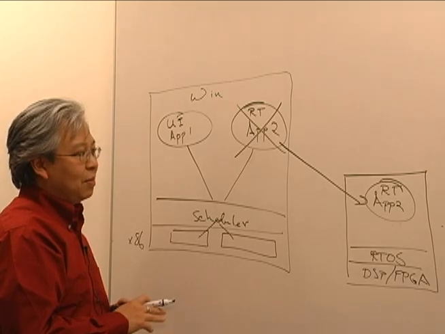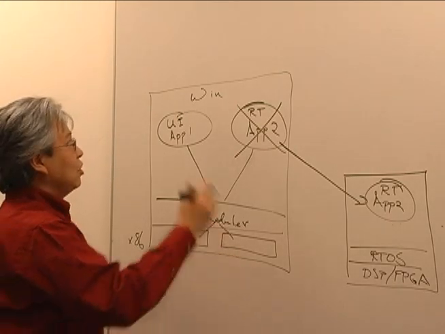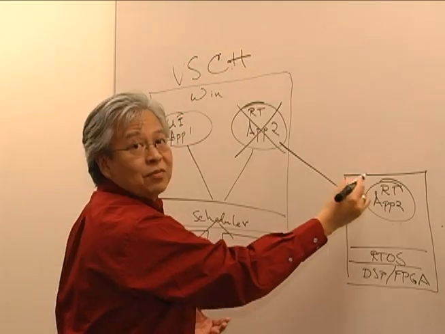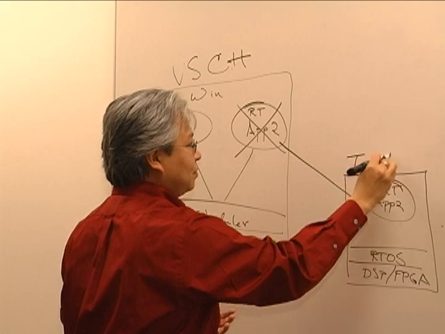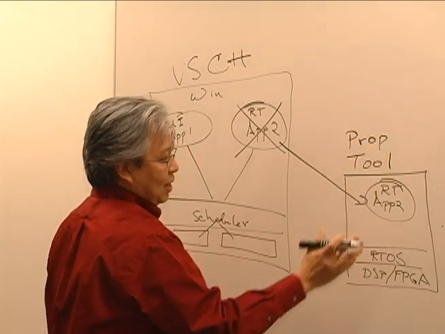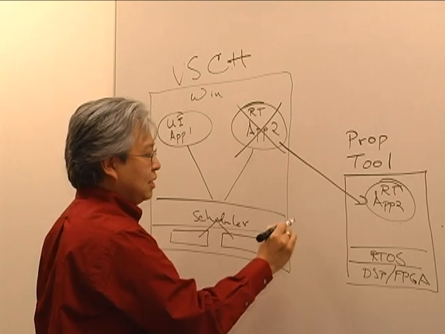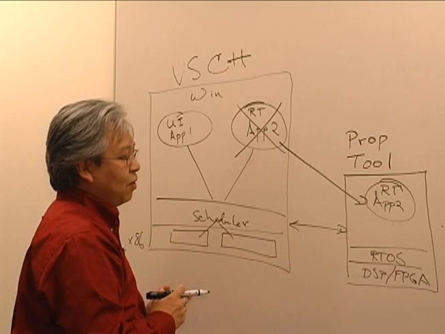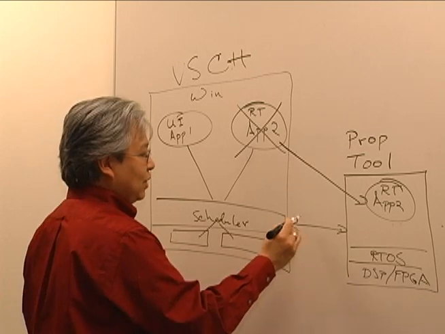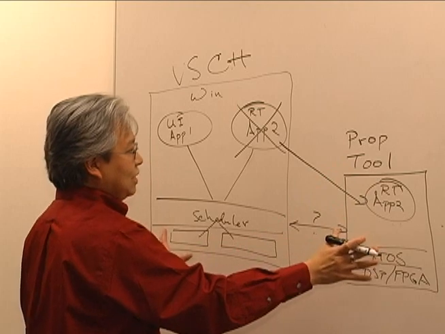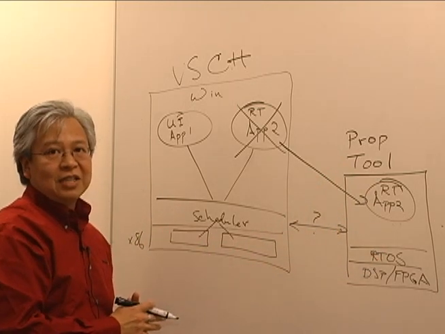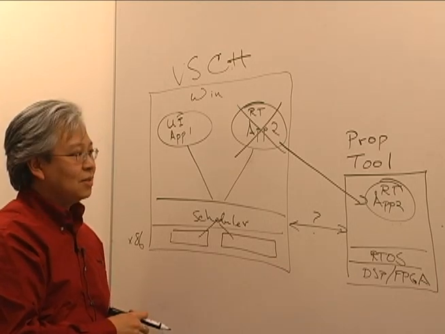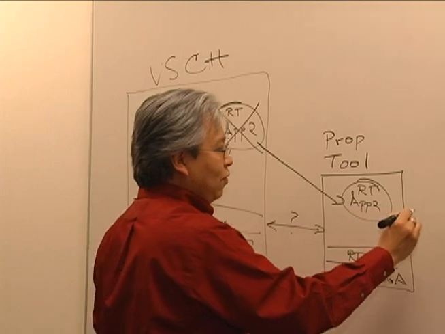Now it's a little more complex though. Now you're talking about two different devices. You're talking about Visual Studio C++ over here. Now you're talking about a different proprietary tool set over here. Now you're talking about a different code base, you're talking about a different operating system. And then also communication becomes an issue. So although we've extracted a lot of performance, now we've got to take some compromises into account, because communication's an issue, as well as having different development teams, different architectures, different code bases, and actually a more complex board design because you have multiple devices.